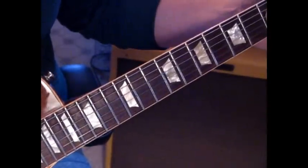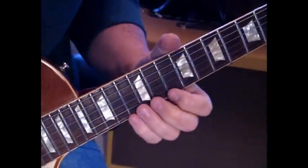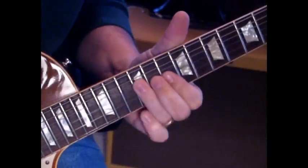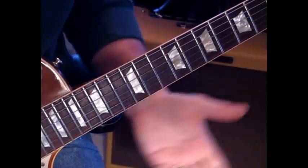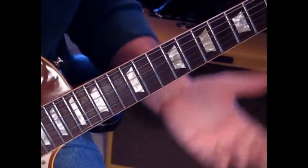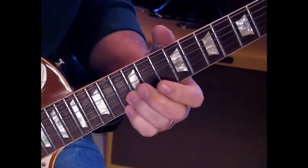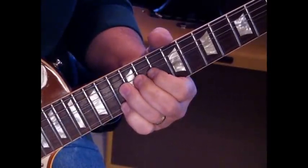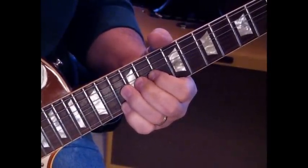All right, that's the very first lead. The next lick will be this. All right, so kind of hard to do, but it takes some practice. What he's doing here will be at the 13th fret. You're going to bend the second string up and hit those together.